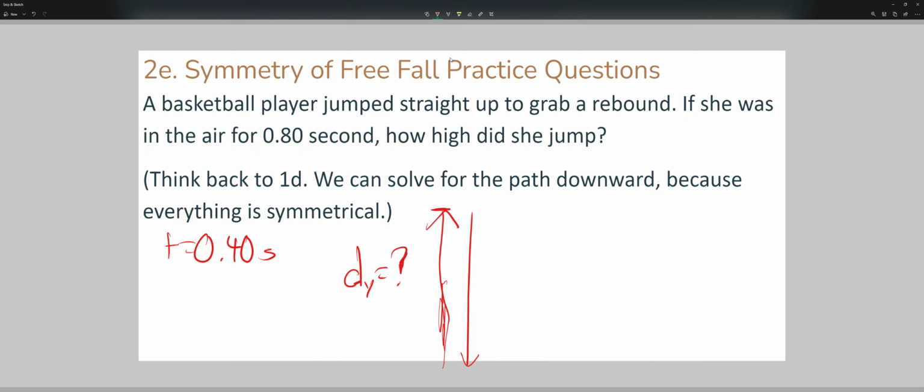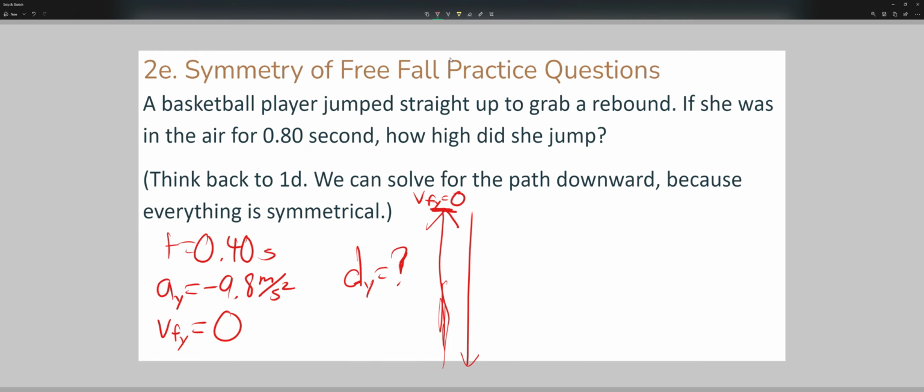And there are certain things we can assume here. If the object is in the air, the object is a projectile, so our acceleration in the y direction is negative 9.8 meters per second squared. And not only that, my final y velocity is 0, because again, we're looking at our max height. My velocity at the highest height is 0.